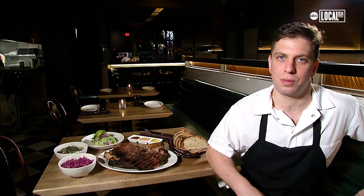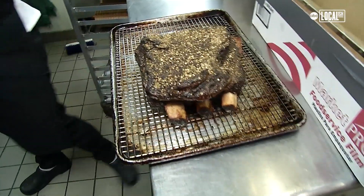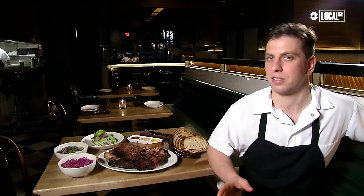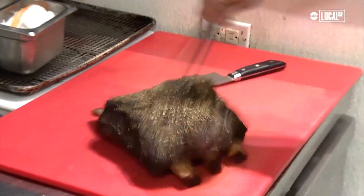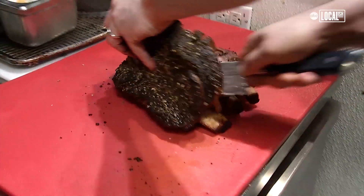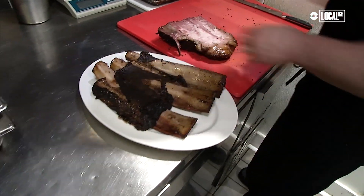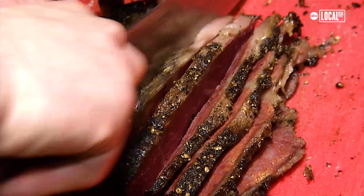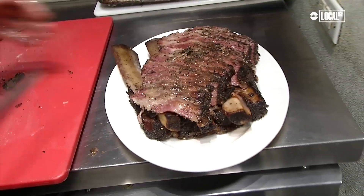Generally, pastrami is made using the cut of brisket or the navel. We decided to take the most delicious, unctuous, amazing piece of meat — which in my opinion is the short ribs — and apply the technique of pastrami: smoking and adding all these spices to it, but using this cut of meat. A Montreal style refers to the technique in which it is pastramitized. There's the New York version, which is usually a wet brine, and the Montreal version, which is usually a dry cure. We cure it for 10 days with a whole array of spices, then smoke it for a couple hours, confit it, roast it, and slice it.